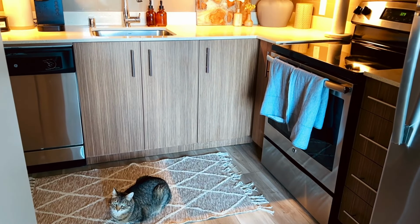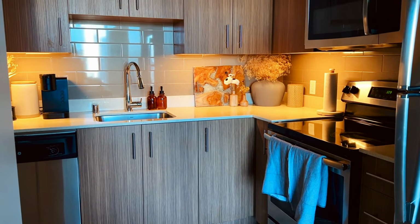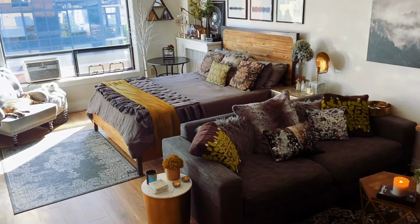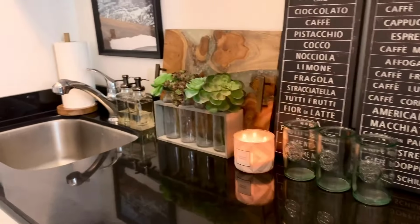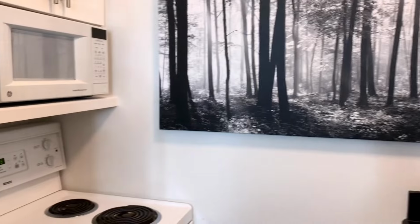If you live in a small apartment, there's a good chance that you're dealing with a little baby kitchen. So how do you give your small kitchen the styling magic it deserves without overwhelming it or overwhelming you? I happen to know a thing or two about decorating small kitchens. My current kitchen is roughly 80 square feet, and when I lived in my studio apartment, that kitchen was a measly 42 square feet. I loved that kitchen though.